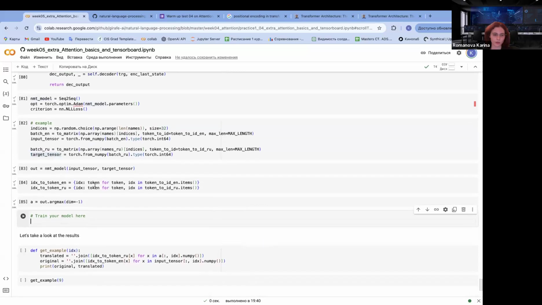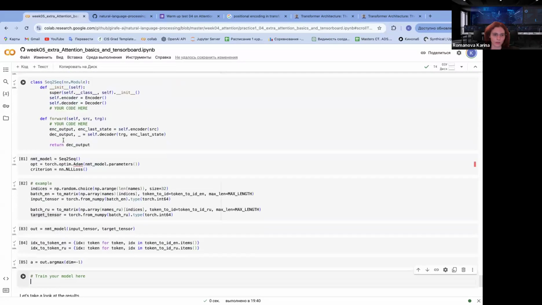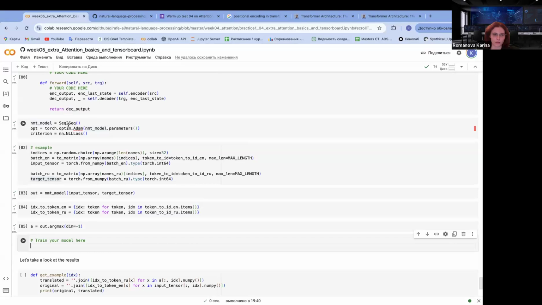Okay, here we should write the code that would train our model. We had initialization of our model, so we had an optimizer, we had a criterion that we would use. Here we have negative log likelihood loss for classification tasks.